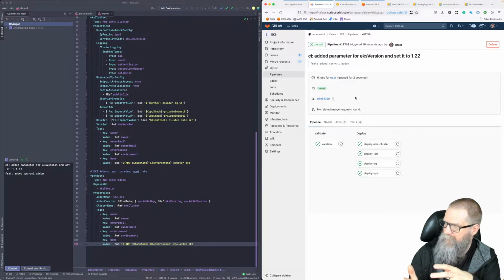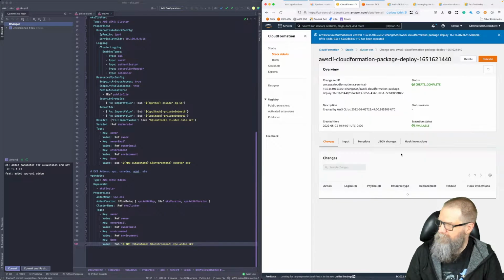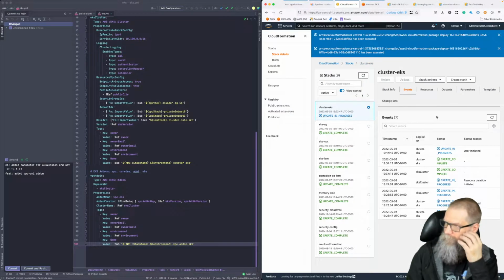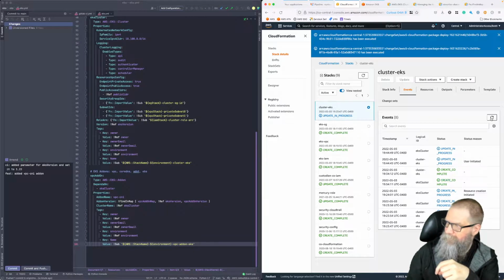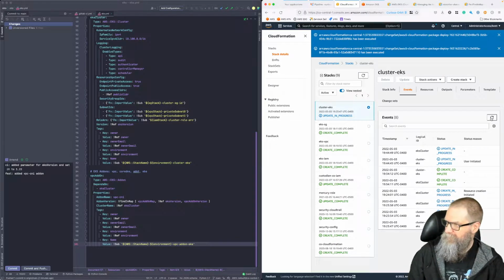Okay, that ran. Let's go over here. Could you hear the excitement in my voice? So we're going to modify the cluster, changing the version. No replacement required there. And then we're going to see if this VPC add-on wizardry works. Let's see what happens. Doesn't mean that there aren't spelling mistakes. It just means that we didn't make any horrible ones that at least got through the validation process.